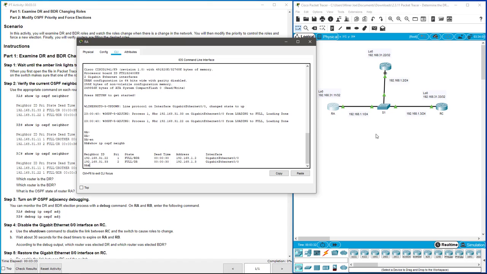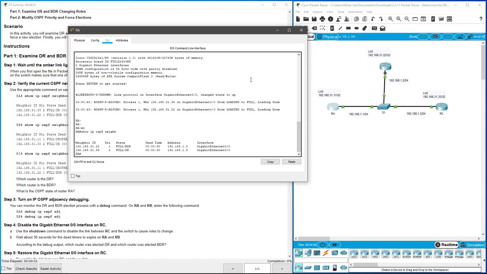Device B becomes the backup designated router because it has a higher IP address than the loopback address on router A. So when all three of these routers powered up, they had an election. C had the highest router ID, B had the second highest router ID, A had the third highest router ID. So we identify each one of the positions that you could be in: the designated, backup designated, or DROther state. So A is a DROther, B is a BDR, and C is a DR. Okay, easy enough. Now we're going to take the designated router offline, and we're going to watch and see what happens.